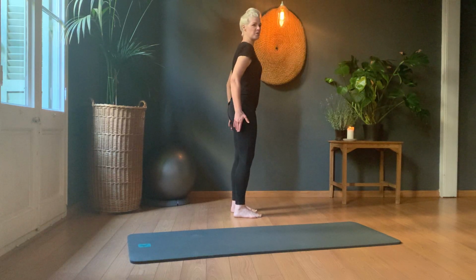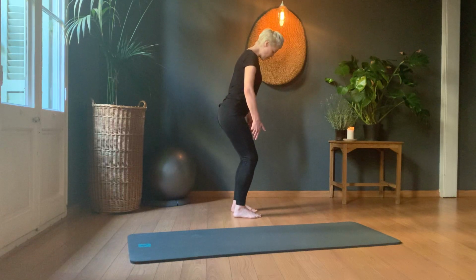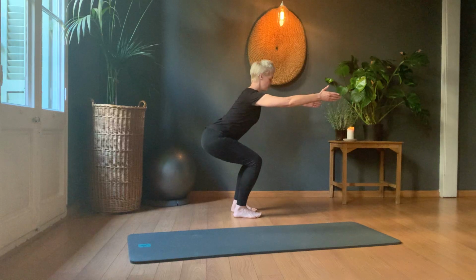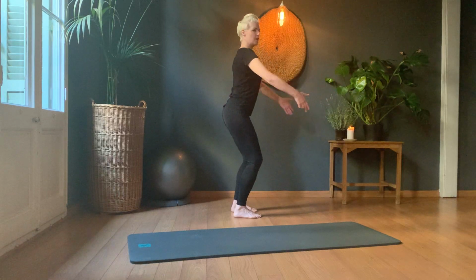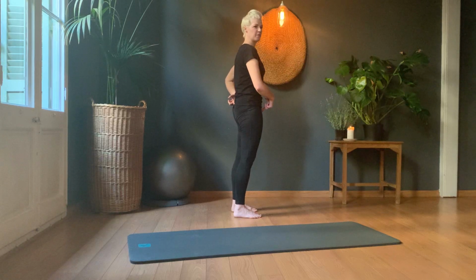So, when you do a squat, you stick your butt out. You want your knees to be level with your toes. You put your arms forward, so you can go quite low into the squat. Make sure that the knees don't go over the toe, make sure they're aligned with the toes. And then as you come back up, you squeeze your glutes. So you give a little pelvic thrust forward.